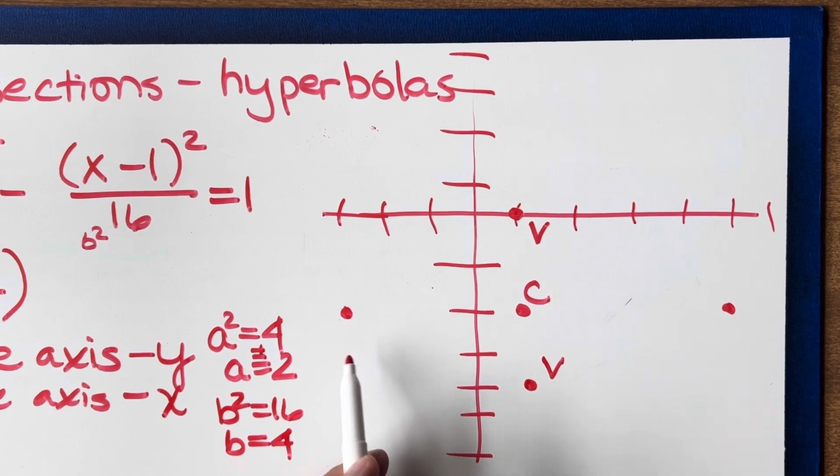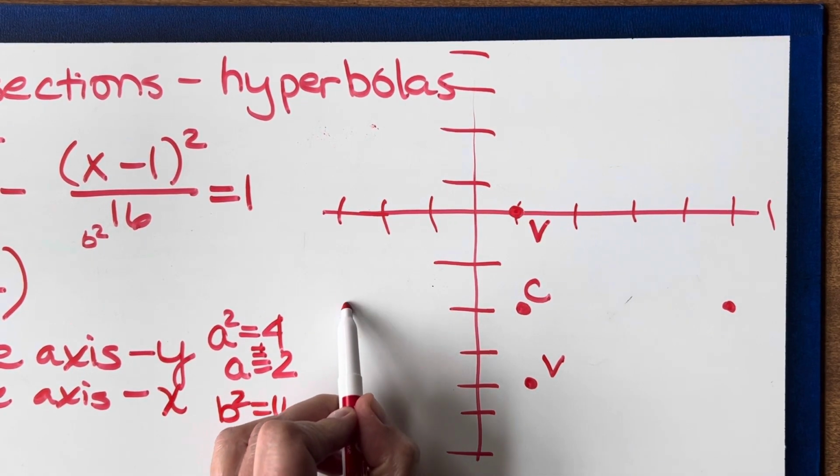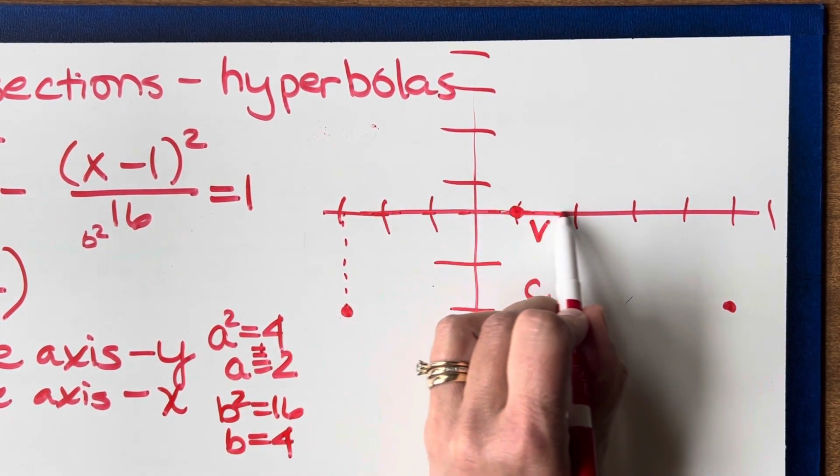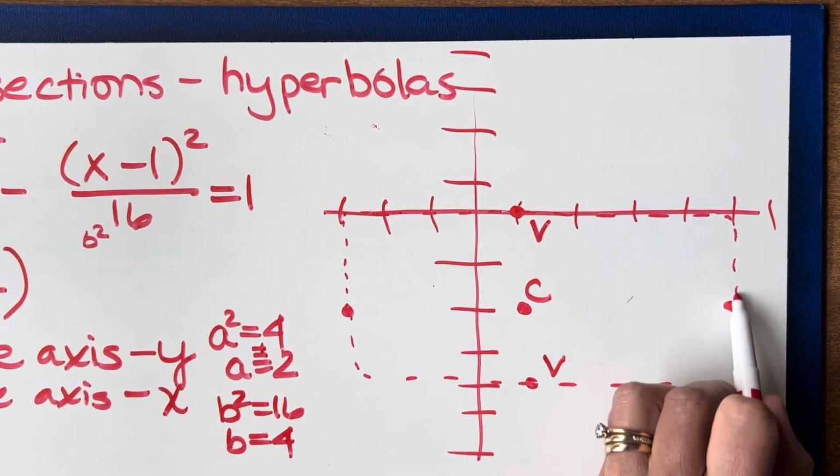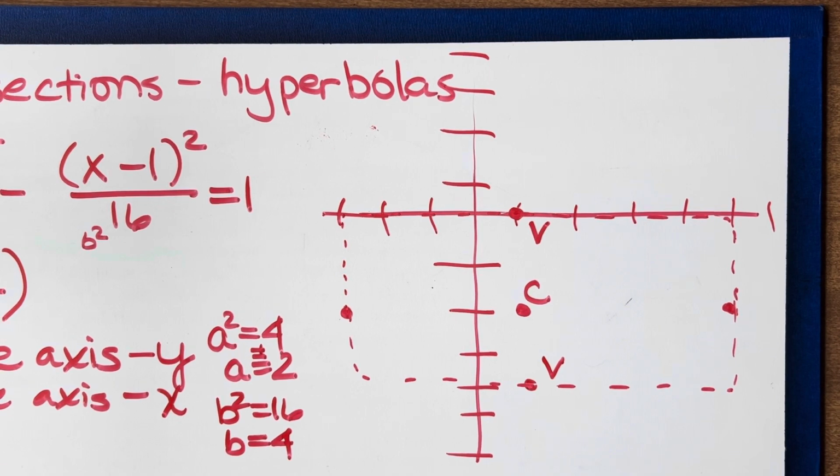It'll make sense in just a moment, so hang on with me. I'm going to create a box that I use to go through these 4 points. And what this is going to do is help me with figuring out how wide I need to make my hyperbola or how narrow I need to make my hyperbola. So let's pause for just a moment.